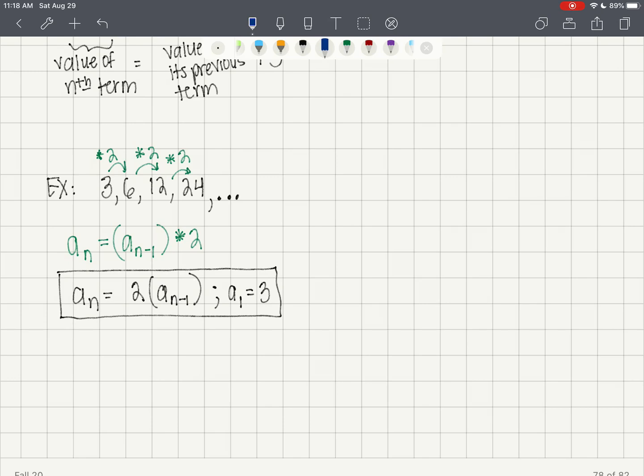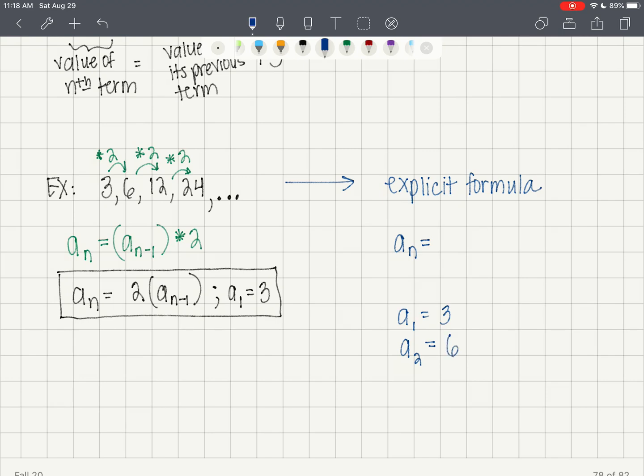Now we could write an explicit formula, and let's do that. How would we write an explicit formula? What if I don't want to find every term in the sequence to get to the 8th term? I don't want to find the first 7 terms to get to the 8th term. I just want to go straight to that 8th term. Well, for the value of the nth term, now we're going to have to think about this. The value of the first term is 3. The value of the second term is 6. So what is our pattern here? 3, 6, 12, 24. It looks like that multiply by 2.